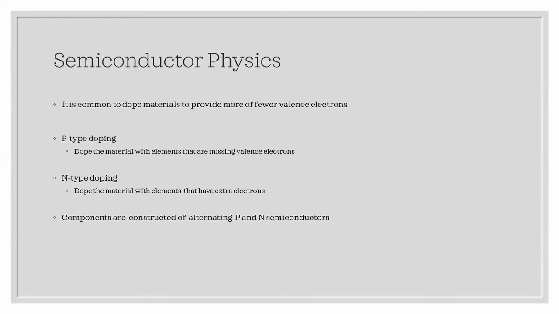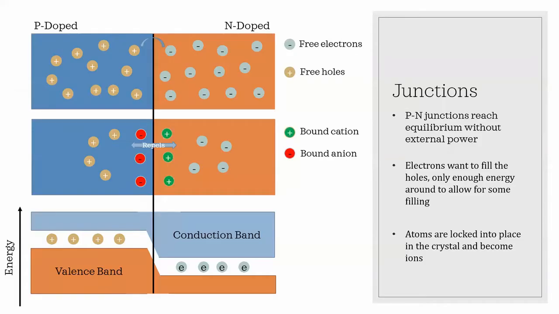On the other hand, n-type doping, or negative doping, introduces elements which have extra electrons to donate, and this can increase the number of free electrons at a given applied energy. And almost all of our semiconductor devices are created by layering these two types of doped semiconductors on top of each other in some layering fashion. So what does that look like when they're in layer, which is where all the interesting stuff happens.